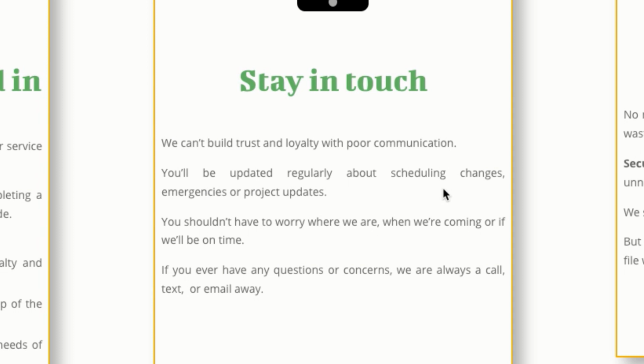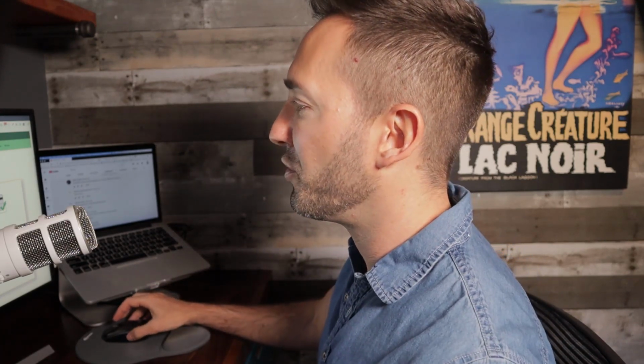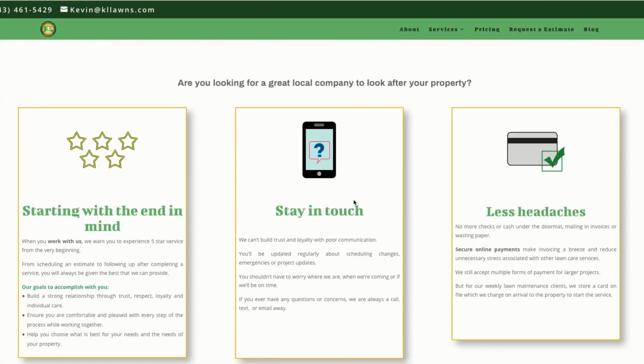Like, I don't really want that. Now you're putting it in people's heads that that's what might possibly happen. And while emergencies will always pop up, that's not what you want people thinking about when they're booking you. So I would do a little bit more work on these to really make them more benefity, I would say. And benefity is a technical term, by the way.